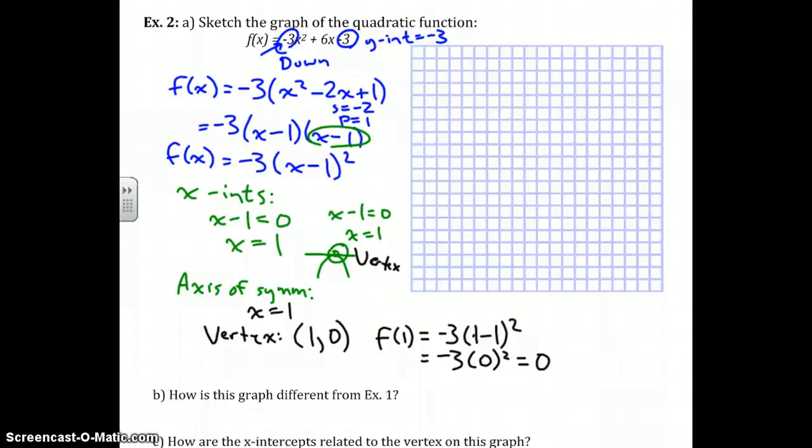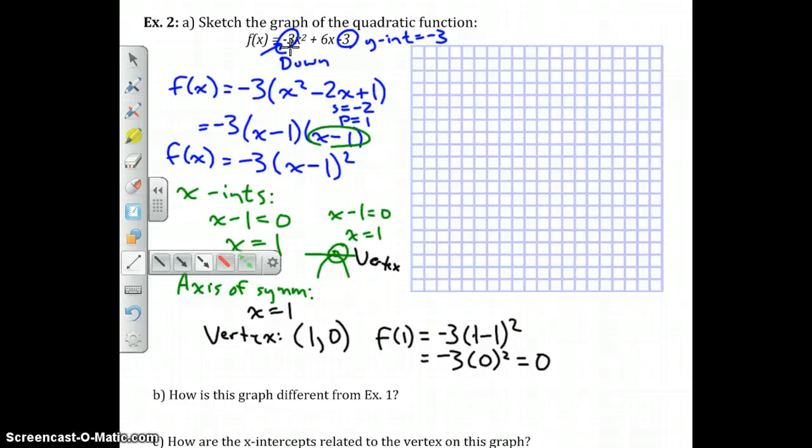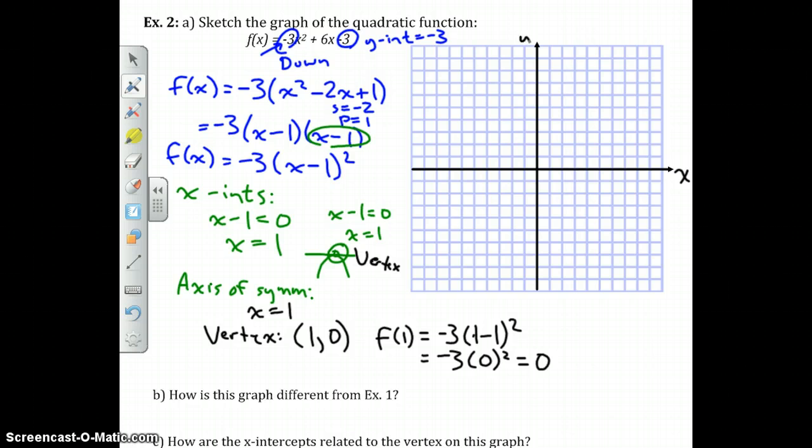Now we want to try and graph this. It's going to be a little bit different because we don't have quite as much information, but let's check if we have enough information to do a graph. Just getting my axes on here quickly, my x, my y. The numbers I'm looking at are things like 1 and 0, and my y-intercept is negative 3, so I don't need to do anything crazy with my scale. Each box will be a 1.